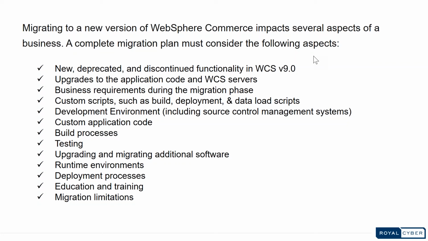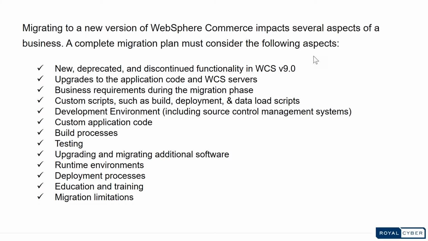Then we'll go through the additional functionalities that IBM is providing on version 9, what has been discontinued, what has been deprecated. Compare that as part of a fit gap analysis. We can plan to choose version 8 as the base for the DB and code preparations, which is not necessary though. And once that is done, we'll migrate to version 9, do regression testing, and then we can go live with it.